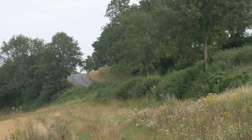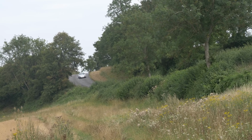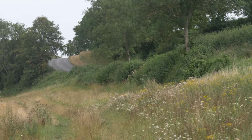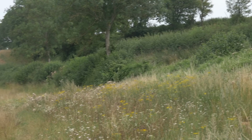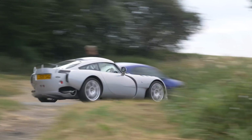Prices of Sagaris are all over the shop. When they were brand new, they're about £50,000. They then dropped pretty sharply, especially when TVR then went bust and people realised that their warranties were good for nothing. However, prices then went back up after a little while when people realised that TVR had gone bust and this was going to be the last of its line.